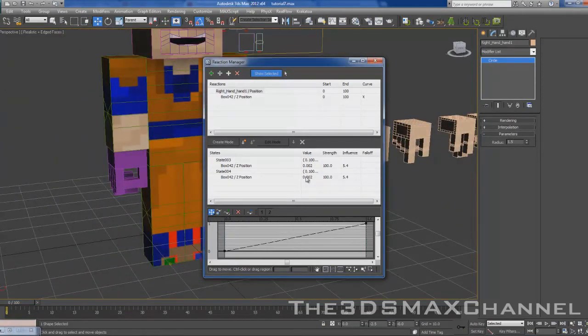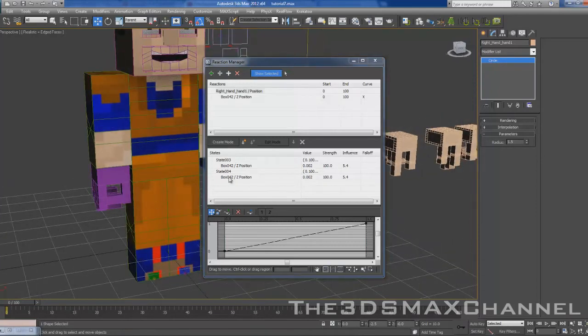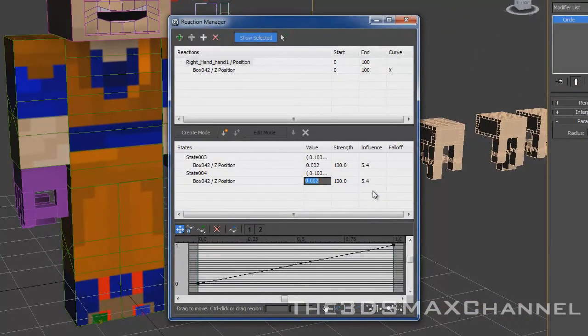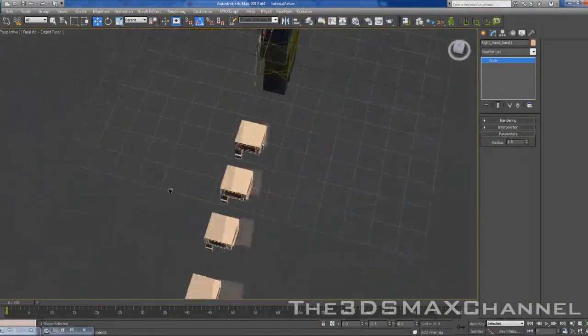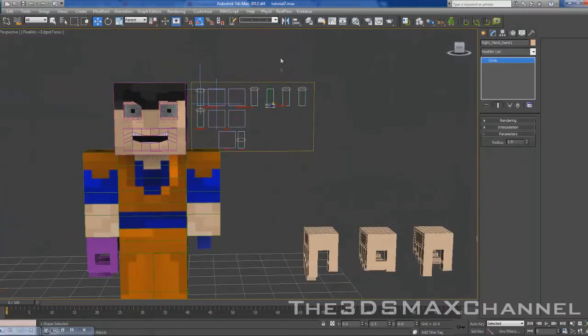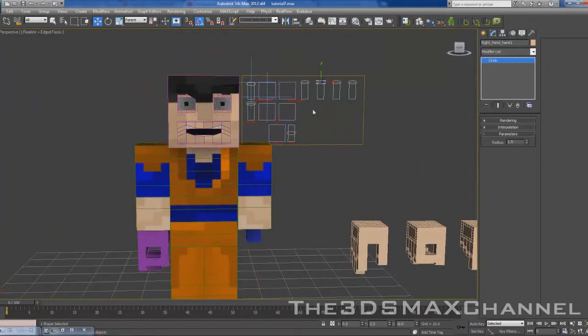Now, what you're going to want to do is for the second state, change the value to something very high, so that it's out of your scene. You cannot see it, but it's still there. So I'm going to put in 5,000, and now that's gone. If you can't see it, then it's done the job. And what you should get is if you put it up, it returns, and yes, it does. So as long as you can't see it, it works.